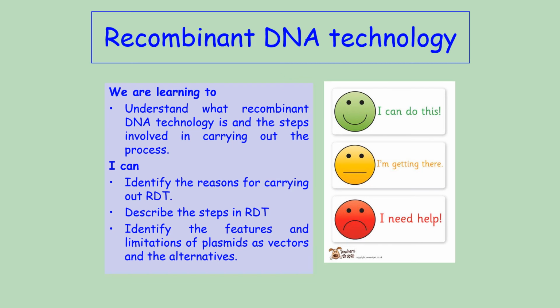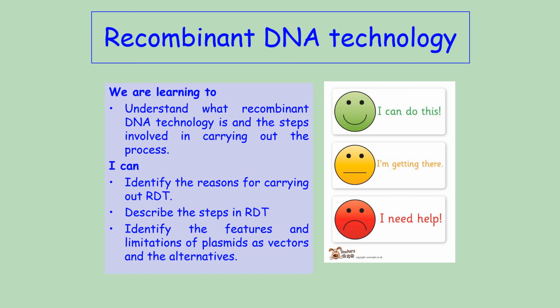Right, so we've covered a large amount of information in that lesson, but what we're looking at is how to improve strains of microorganisms, and a technique used to do that is recombinant DNA technology. Remember, what we're looking for you to take from this lesson is to identify the reasons for carrying out recombinant DNA technology. So what are the 3 reasons why we might improve a microorganism? To describe the steps in recombinant DNA technology, and that is very much the same as National 5, with the only extra bit of information being about the sticky ends produced by our restriction endonuclease enzymes. And then lastly, identifying the features of the plasmid.